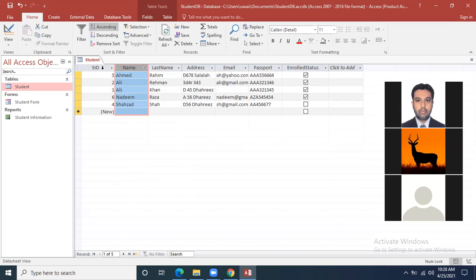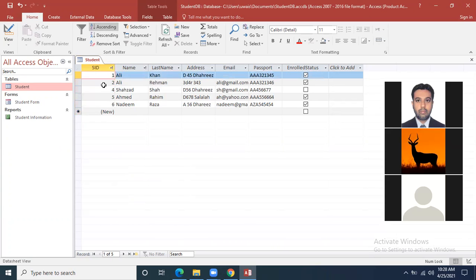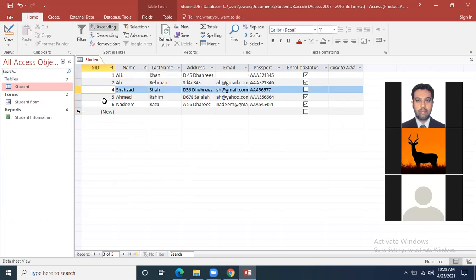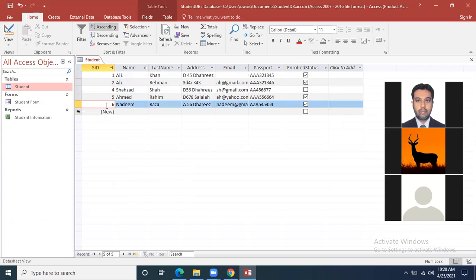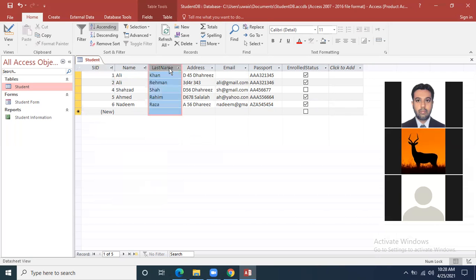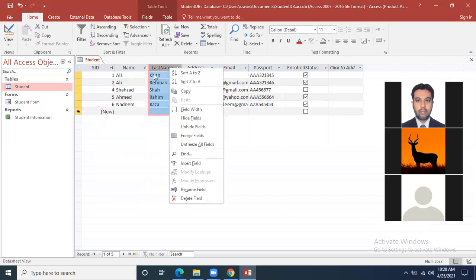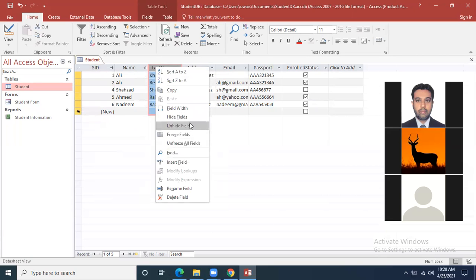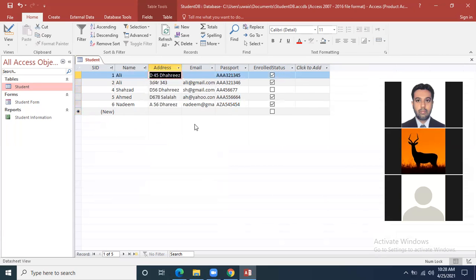Okay, so it depends. Just like if I click on this SID and I say ascending order, so in ascending order, number 1, number 2, 3, I had deleted the 3, then 4, then 5, then 6. The sorting we can do over here in these options as well, and we can apply this by right clicking, because these options are also there over here. So if I want to hide the name, I will right click on it and I will see hide fields. Now that column is not deleted, keep in mind. Column is not deleted but hidden.